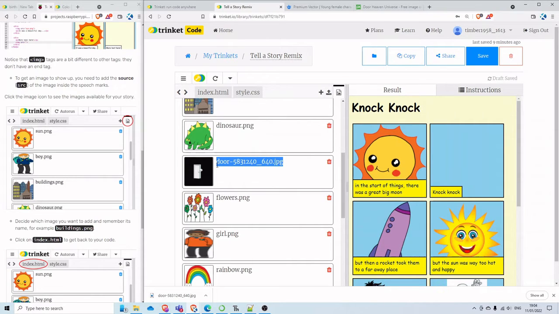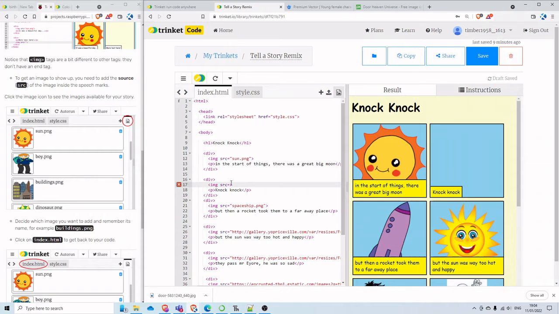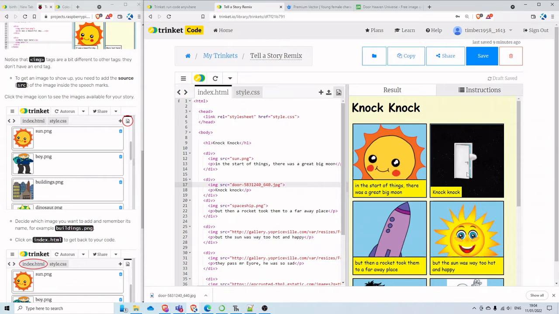I just need to copy that and then come back to my code, and in here I'm just going to paste that inside two speech marks, and now I've got a door in my first position.